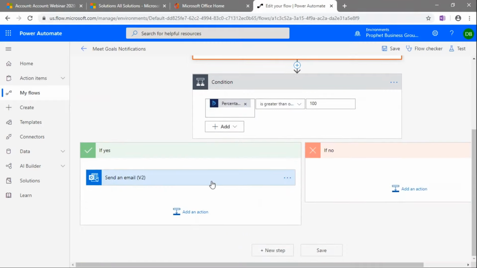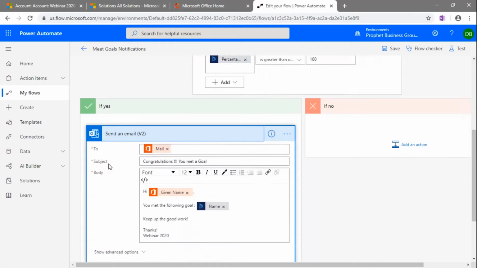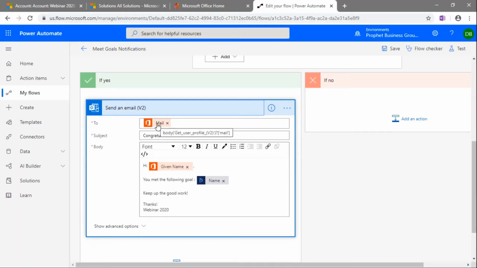Now when I get down, if the condition is met, meaning the completion of the goal is 100% or more, I have a send email step here, and in that step I can put that I am sending the email to that goal owner. What will my email be? My subject will be, congratulations, you met your goal.